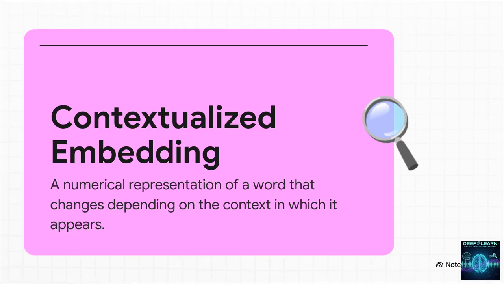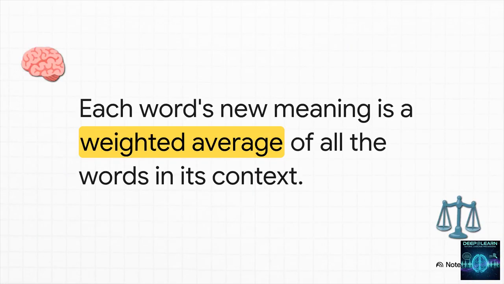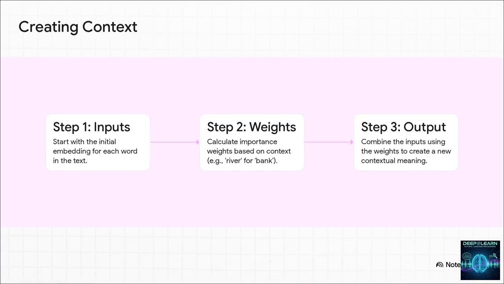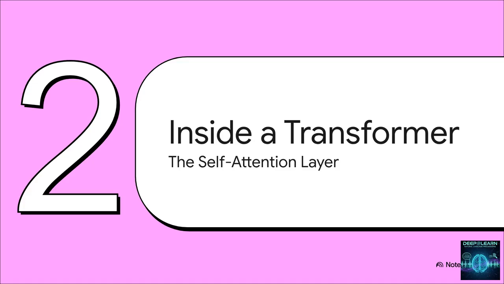Game changer. And you know what's wild? The core idea behind this is actually pretty simple. To figure out this new contextual meaning, the transformer basically just calculates a weighted average. Yeah, a weighted average of that word and all the words around it. So let's walk through that. When the model looks at "bank of the river," it's scanning all the words, and it figures out, hey, river seems pretty important for understanding bank in this sentence. So it gives river a really high weight, which pulls the meaning of bank way over to its geological side. Simple as that.